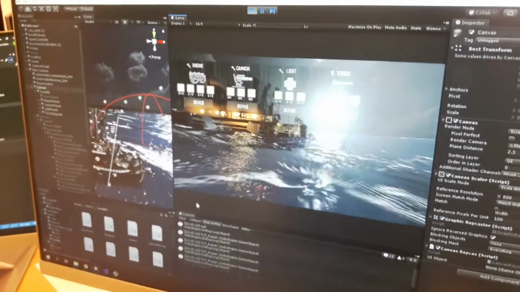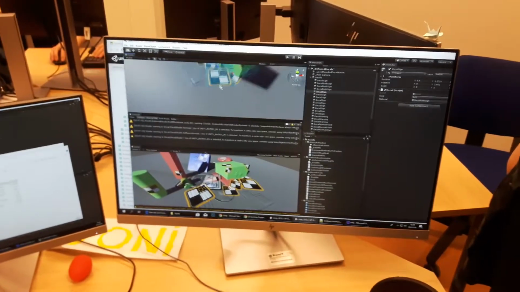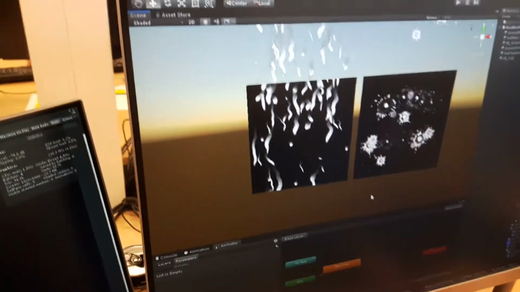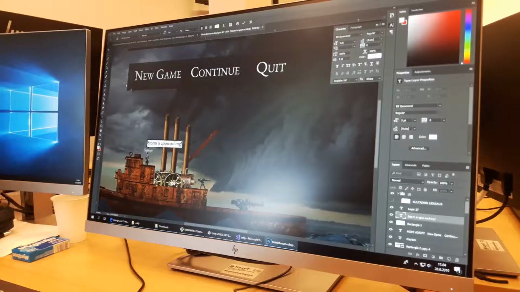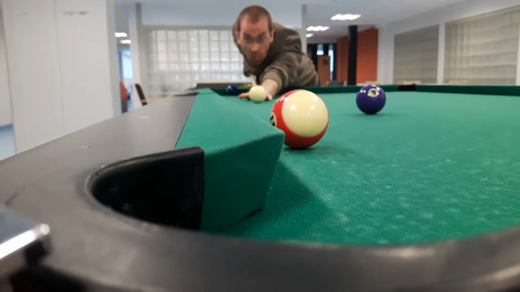Meanwhile, our programmers were fixing our build, so we could have our first public playtest session. One of our programmers also did some research on a decal system that we can use to decorate our models, and one of our artists was tasked to create water droplet particle systems. A mock-up of our start screen also progressed. Then it was again time for lunch and a pool.